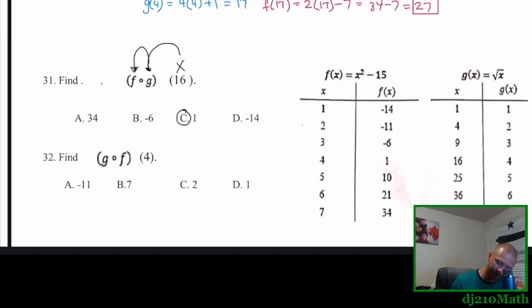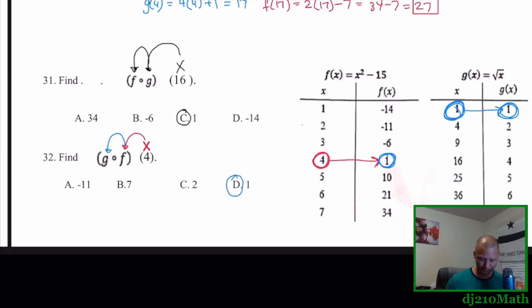I'm going to erase this and reset. All right, last question. Here we are. X is equal to 4. Should have color coded it so you could see it better. X is equal to 4. So X into F. So input is 4. Output is 1. The output, that's the new input. Where's it going into? Going into G. So I'm taking 1, and then the output, oh, look, is 1 also.